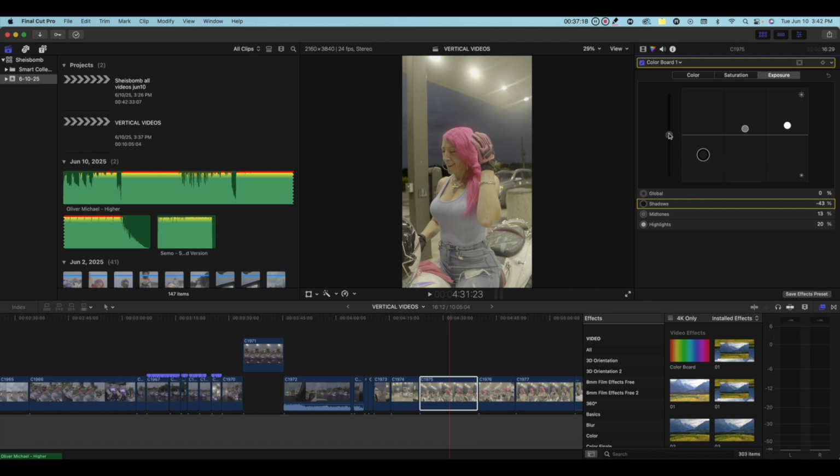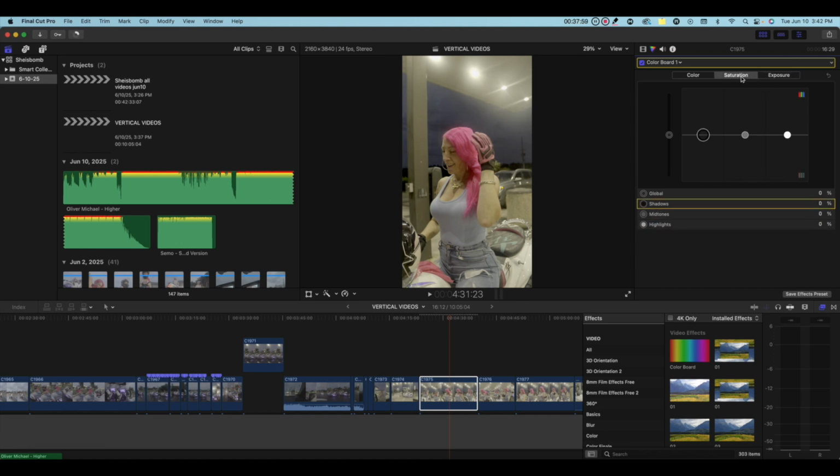Now, global means shadows, midtones, and highlights. I usually don't touch that one. The shadows is the main one that's gonna bring the colors back into the image, but you don't want to take it too far and make the image too dark. The reason I put these up is to contrast with this, because say I kept it down here, now the image is gonna be super dark. So I put these up a little bit so when I put the shadows down, it's not too dark.